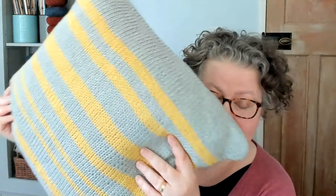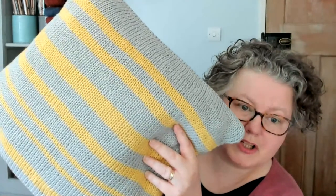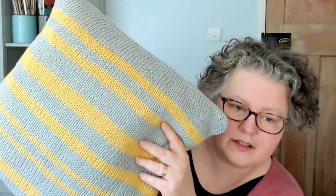So first off, we have the striped cushion. Don't feel you have to go any further than this. The striped cushion is like having a beginner and an intermediate kit in the same kit. So you can go for one or two cushions. I've given you the choice of getting enough yarn for one or two, because if you get one cushion, you'll need four balls of yarn. If you decide to knit two cushions, you only need seven. It's just the amount that you use in that first one that gives you enough to knit up the next one with only three and the extras.